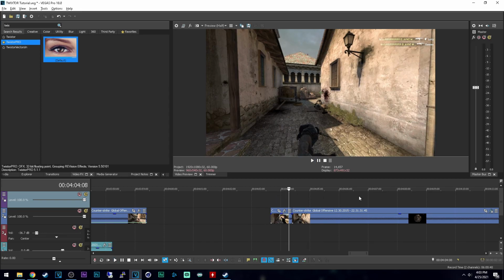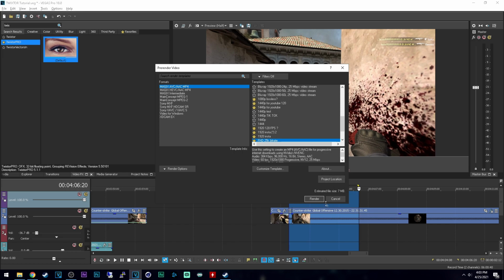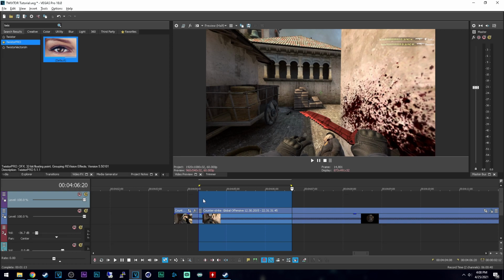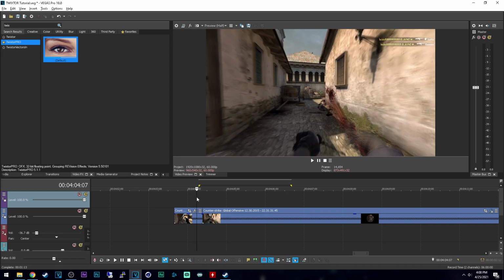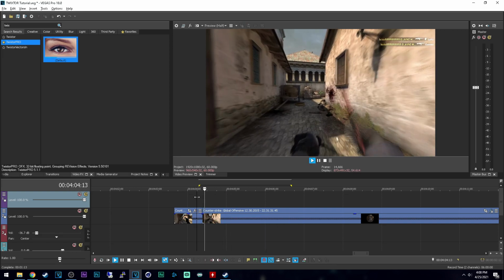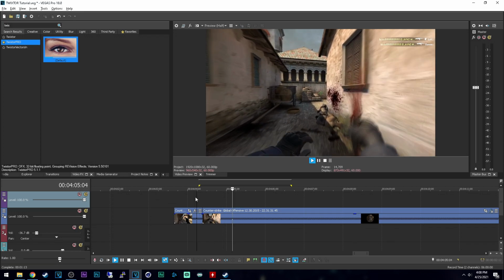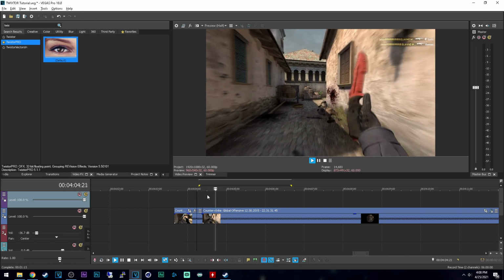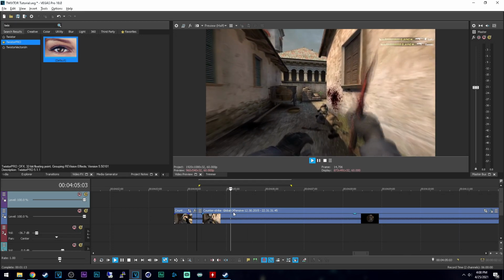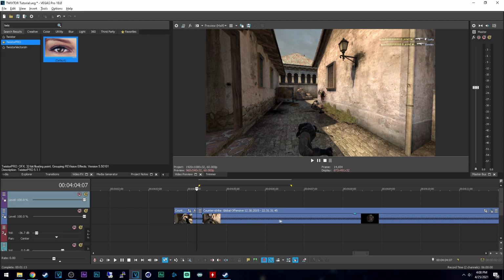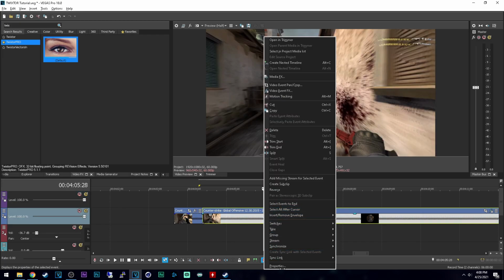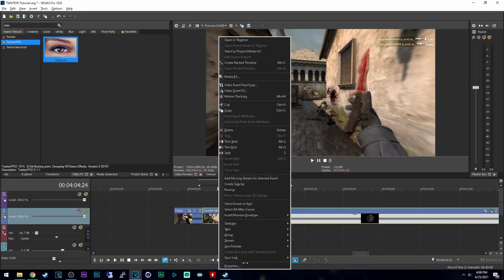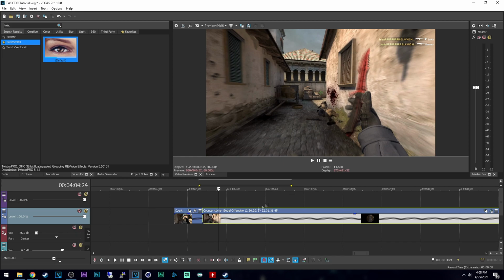It's a bit laggy, of course. I'll have to pre-render again. Right, so it's finished. Now let's see how the Twixtor looks on this knife. You see, so it's not really crystal clear. If you want to add just a 40% speed on your clip, you're better just using velocity. If you have like a demo filming in slow motion, you're better off by just using velocity.